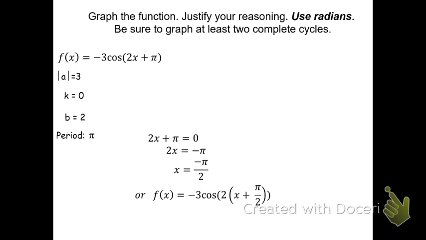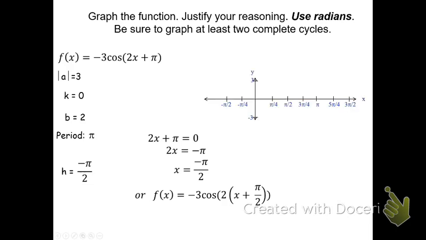Now when I go and set this graph up, again, I need room on the left-hand side because I'm shifting it to the left as a starting point. Now how many ticks or how many parts of the cycle, I've got to look at the graph a little bit more to see that. The period is pi, which means the fourth tick is going to be pi. If the fourth tick or full cycle is pi, then a half cycle would be pi over 2. This means because my shift is negative pi over 2, I'm going to need 2 ticks to the left. So when I set my horizontal shift up, negative pi over 2 is going to be 2 ticks to the left, and that's where I'm going to start my graph.